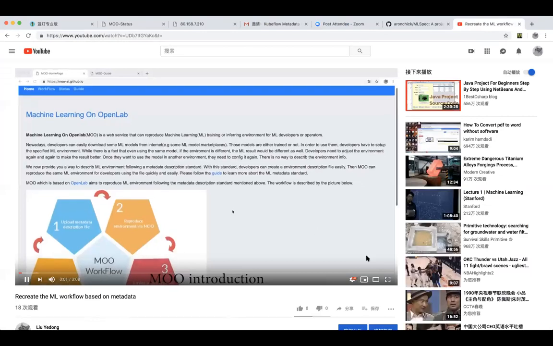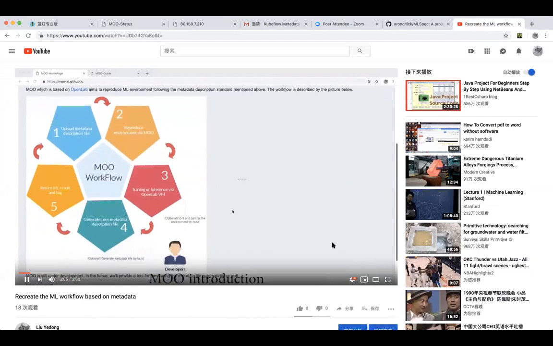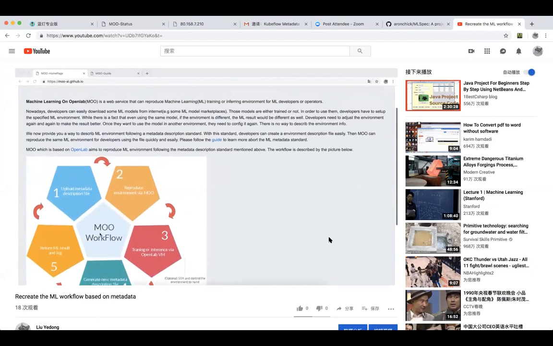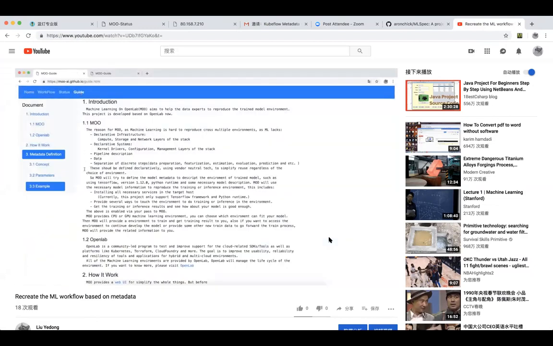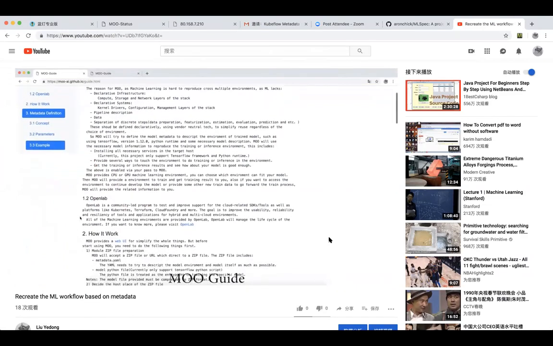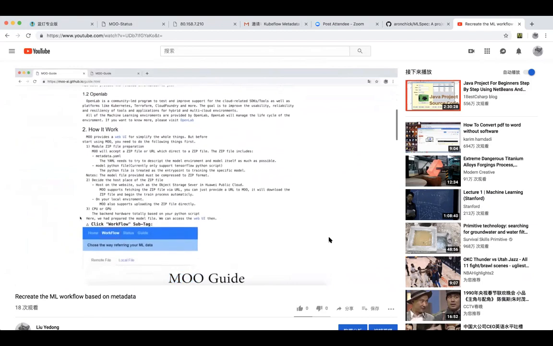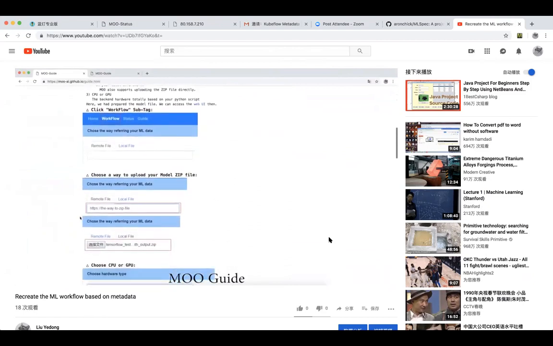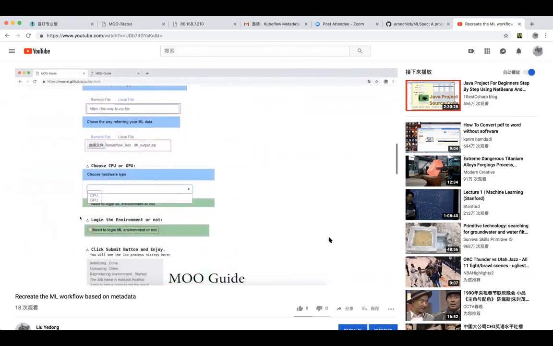Can you describe a little bit how the OpenLab CI system processes the metadata? Actually, this is the hardest part, because if we set up a virtual machine, a virtual environment, it's easy to set up all those platforms and infrastructures, but the metadata part is the hardest one. Right now, we can only reproduce the MNIST example.